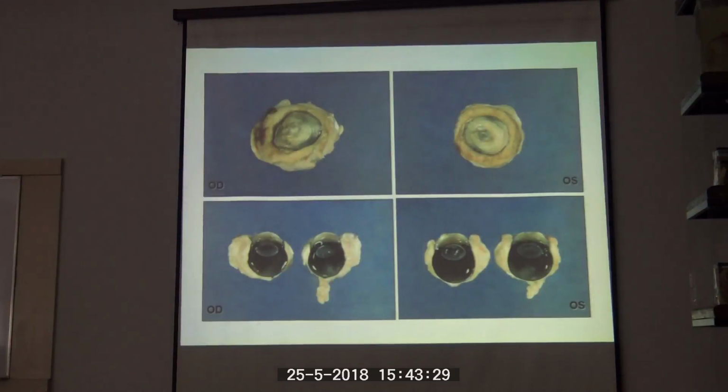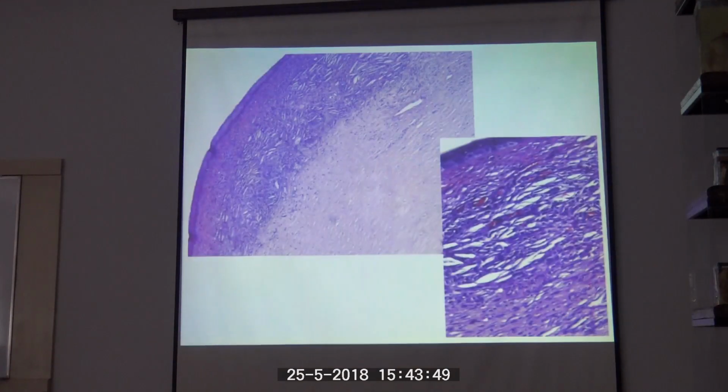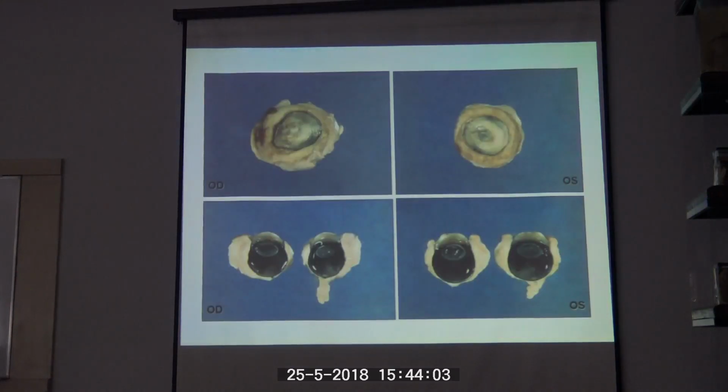Now, this is coming back to that case that I had pointed out before, that one dog that I said had the bilateral lesions of this lipid keratopathy and this very thickened sclera that was present bilaterally. And so in this particular case, they euthanized the dog. Again, here we have the lipid keratopathy, which in this case was characterized by these cholesterol clefts surrounded by granulomatous inflammation and fibrosis. So these are the eyes that we collected at necropsy, because they ended up deciding to euthanize the animal.